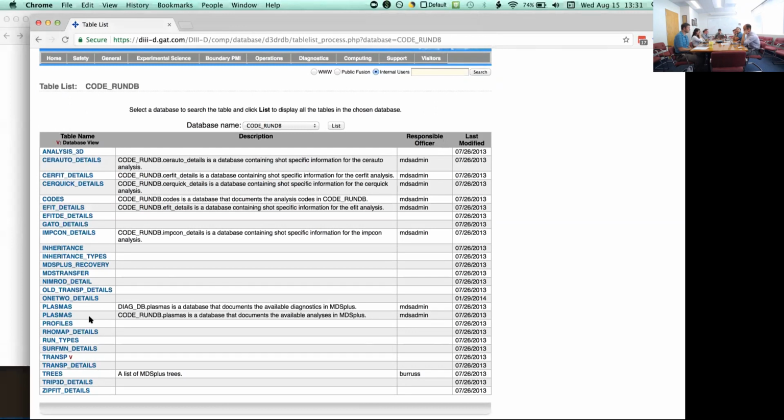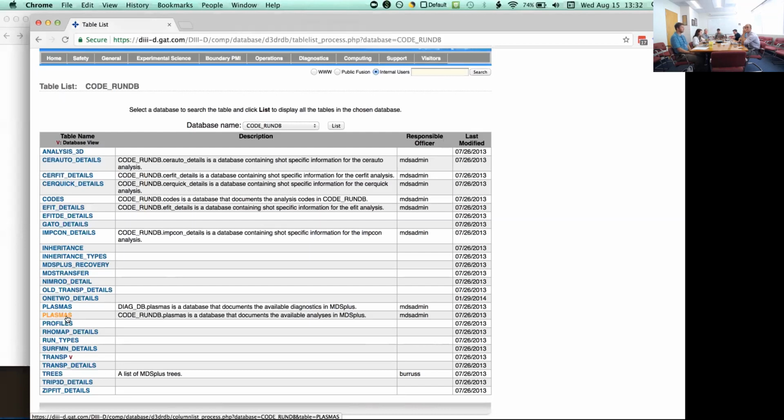Some codes at D3D, once they are run, will put in an entry in this table. EFIT is one of those, and another is one of them too. TRANSP used to be, but that's not the case anymore, and we should actually fix that. Yeah, that's true. It will be the case.